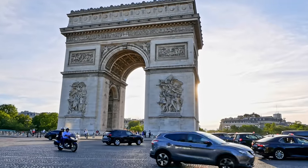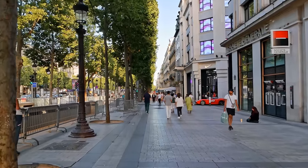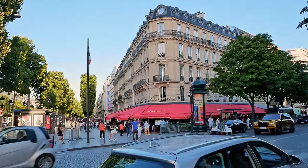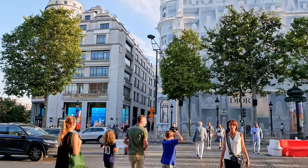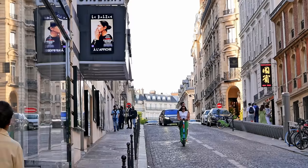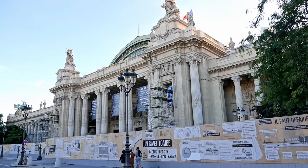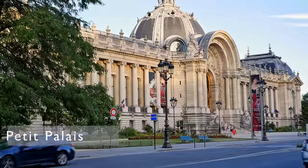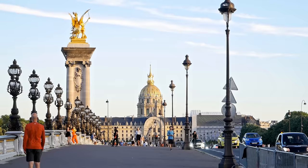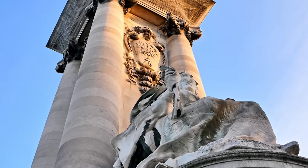After visiting the Arc de Triomphe a very easy site to see afterwards is the Champs-Élysées, one of the most famous boulevards in Paris. Paris used to be filled with lots of narrow streets but later many of these were demolished to build grand boulevards and the grandest of them all was the Champs-Élysées. It quickly became a fashionable street for dining, shopping and people watching, and that tradition remains today. We ventured down about three quarters of the way to catch a view of a couple other beautiful Parisian sites: first the Grand Palais, built as an exhibition centre, and across the street the Petit Palais which houses Paris's City Museum of Fine Art. Continuing forward you reach Pont Alexandre III, considered among many as the most beautiful bridge in the city with its soaring columns, statues and decor along the outside.